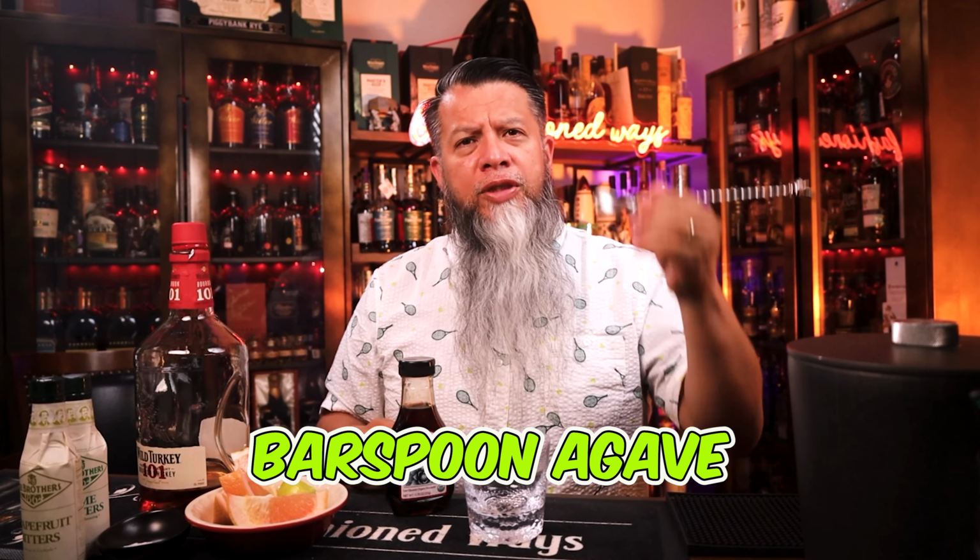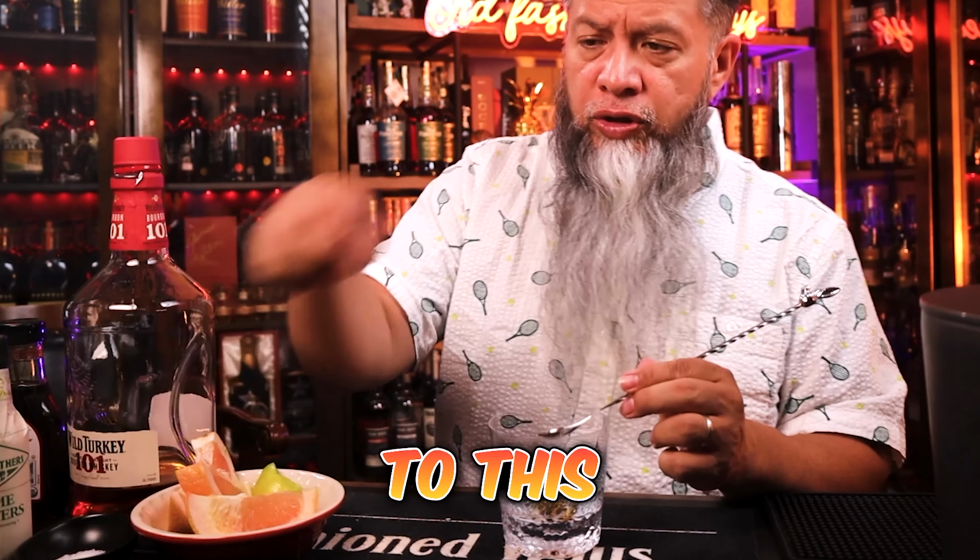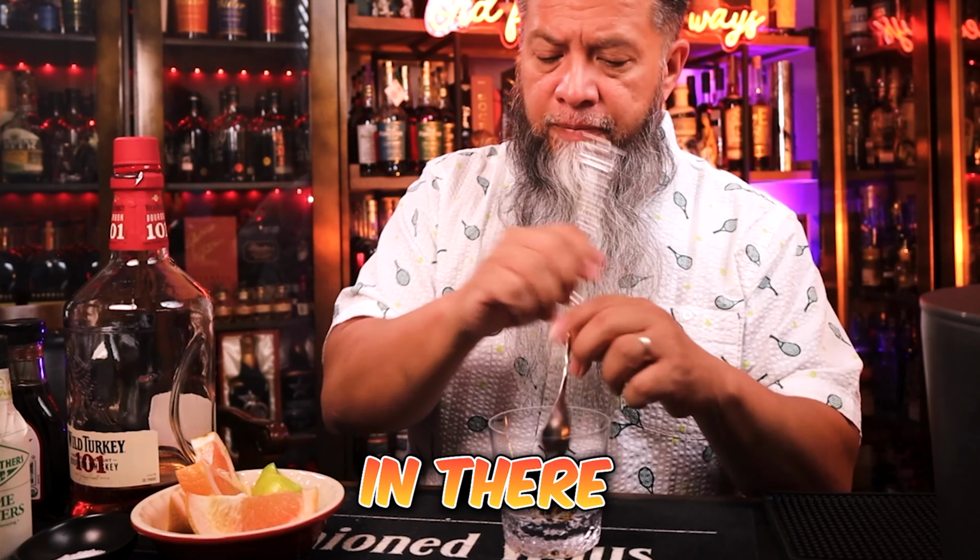Now the agave is up to you how much you want to add. I'm just going to add a bar spoonful, but you can add more or less. A little of this does go a long way. I'm also going to add a small pinch of sugar, just a little bit to add in there. Now, before I add the bourbon, I like to add the ice first.